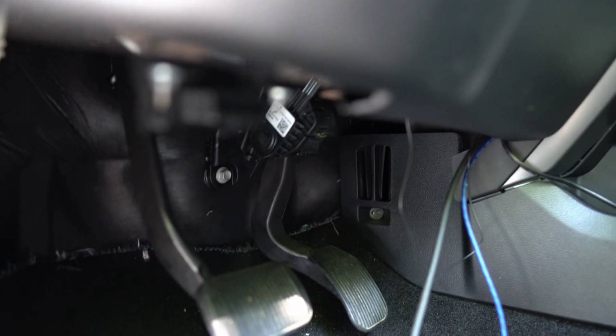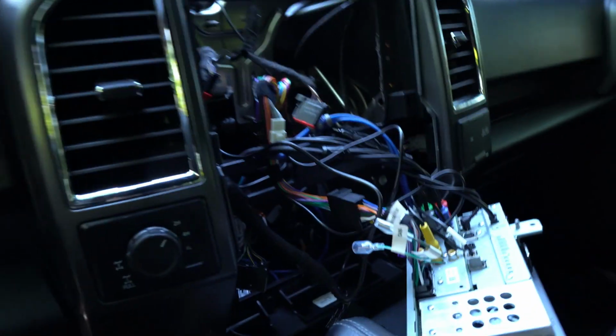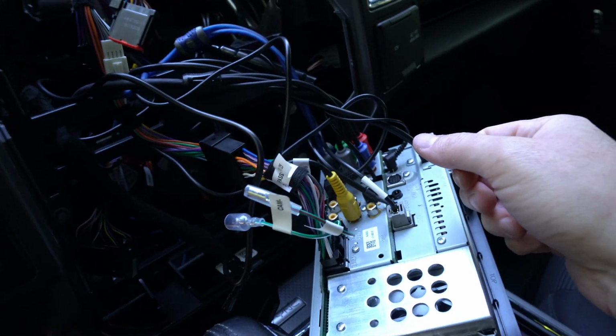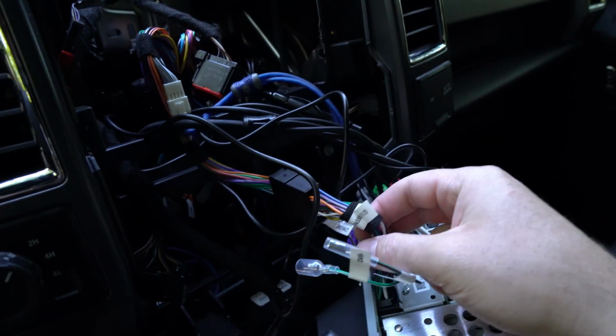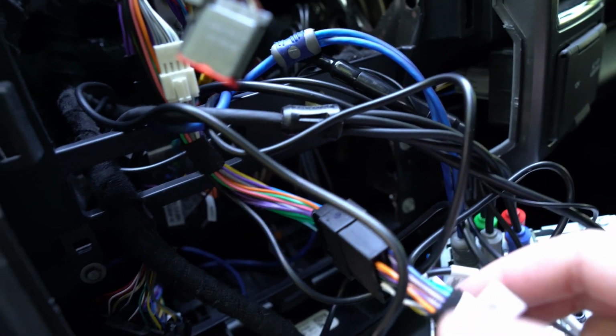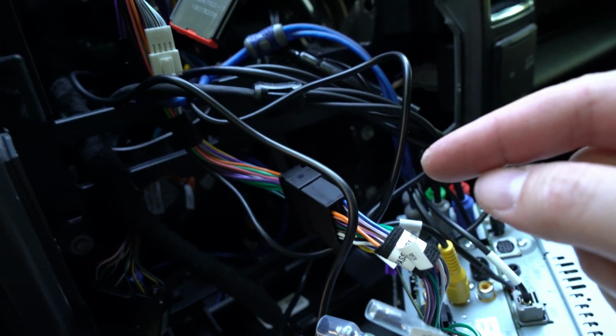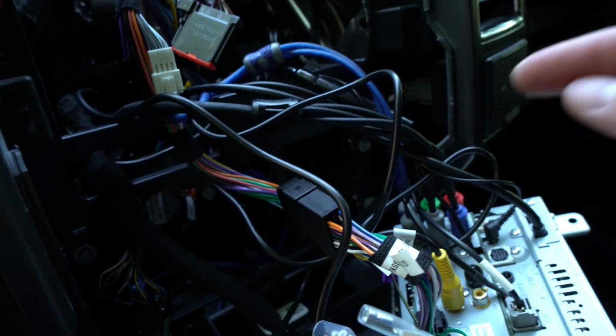and I'll do it up underneath the dash here. It's difficult to see with the lighting, but I'll then connect with zip ties running up atop the top there, and pull the speaker wires in here. And so what I need to figure out as well is exactly how I'm going to connect the amp speaker wires into the head unit, because I want to connect them all here rather than running individual wires to each one of the speakers in the doors.